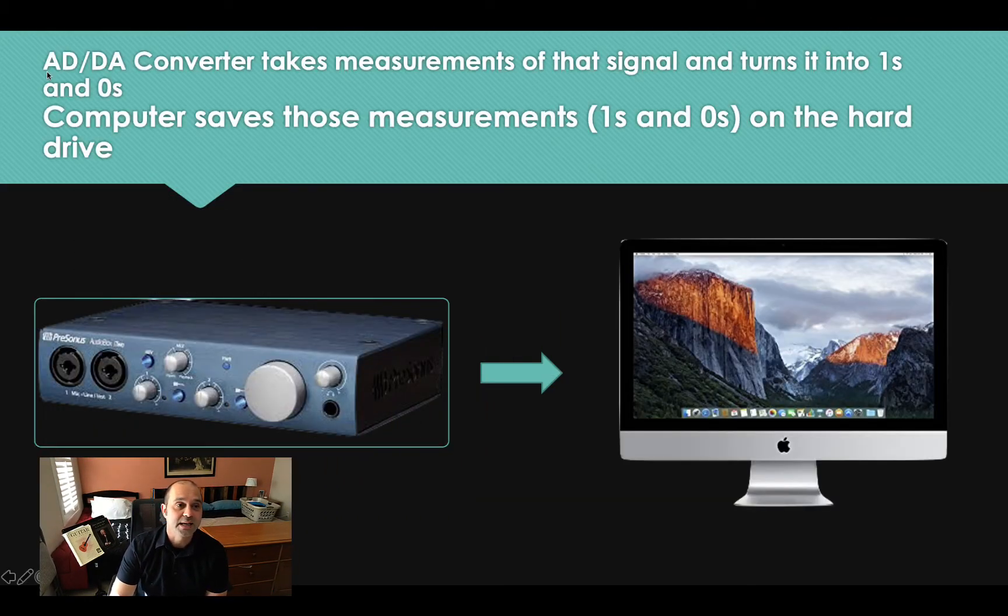The AD/DA, analog to digital and then digital to analog converter, takes measurements of the signal that are coming from the microphone and turn it into ones and zeros. That's your interface or pretty much every computer, laptop, everything you have these days has something like that because anything with a built-in microphone has to have an AD converter. Analog to digital: you speak into your phone and there's some kind of conversion that happens inside your phone that turns your voice into ones and zeros. If it has any kind of speaker, it has to come back out, that's the digital to analog side.